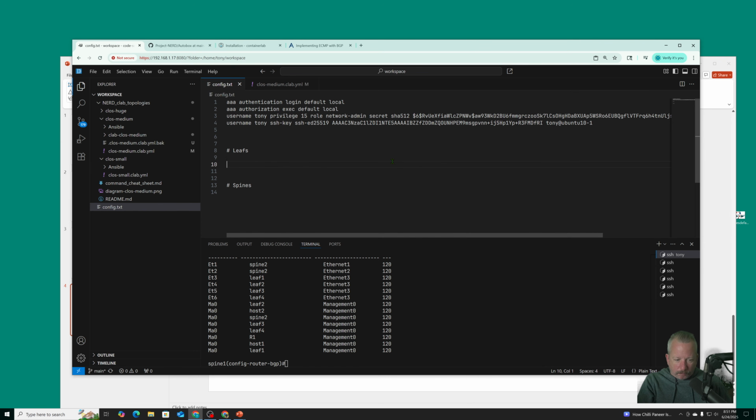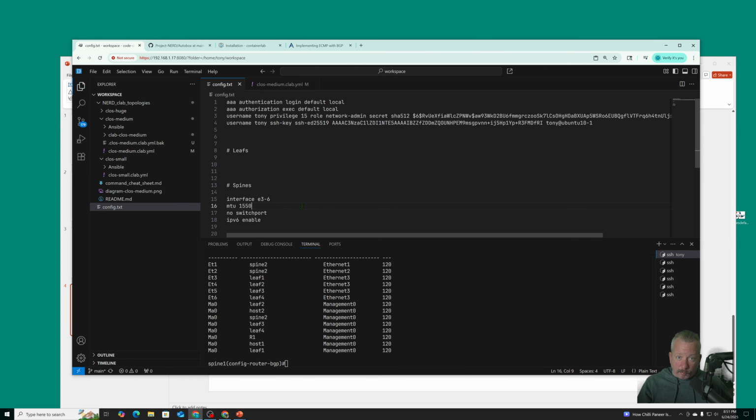Because what we need to do for the underlay on the spines is for leaf 1 through 4. That's Ethernet 3 through 6. So interface Ethernet 3 through 6, IPv6 enable. And we're going to do MTU 1550. I normally would do the MTU to the platform max, but this is a containerized version, and I don't think it handles 9,000 byte MTUs. So we would normally do like 9216, but we're just going to do 1550.